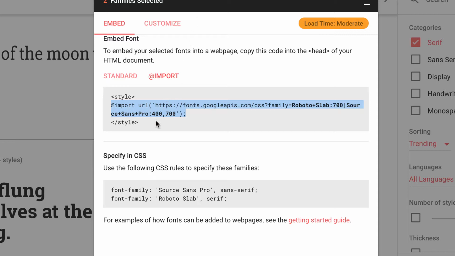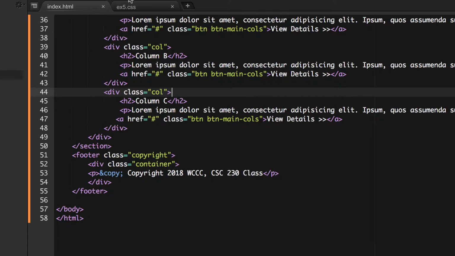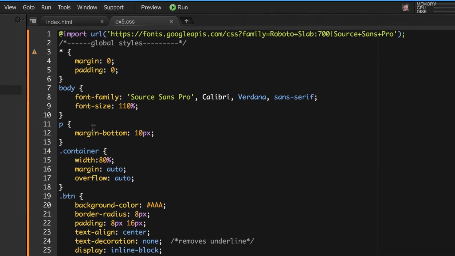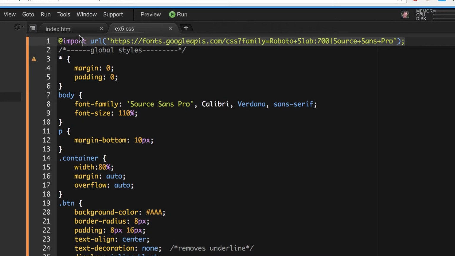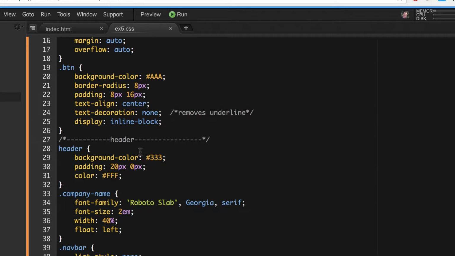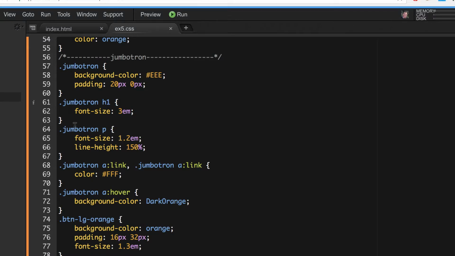But I want to make sure it now includes the 400 and the 700. And I'll go back to here, and I'll just paste it over this import part. Now it includes those fonts, so I'll save that. Because I'm not sure if I made those P's bold or not, the ones that are in the main columns. They weren't H2s or anything, they were just P's.